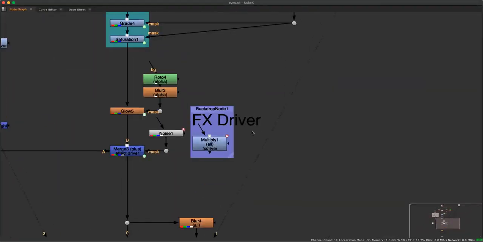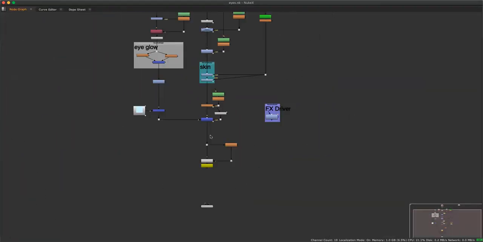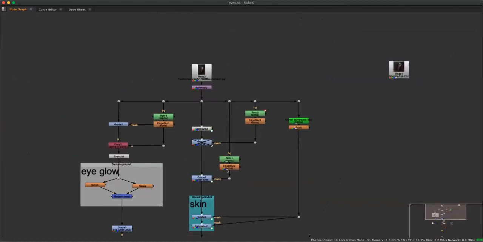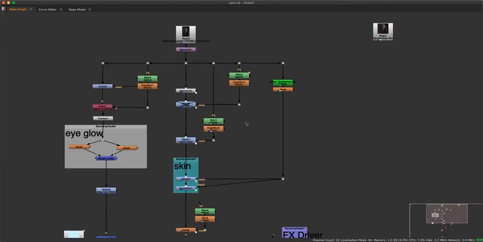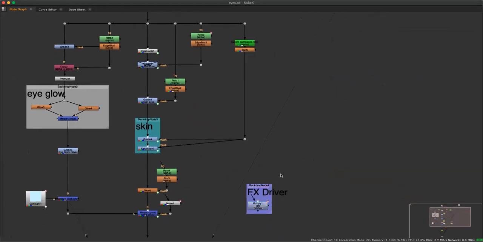And really what I want to focus on in the first part, I'm going to show you how to kind of bust out the tree, and we'll talk a little bit about Nuke information and how information flows. And in the second part of the tutorial, I want to talk about how we can use things like a multiply node, or any node really, with expressions, and we can drive different effects.